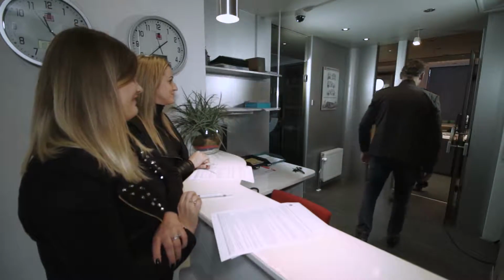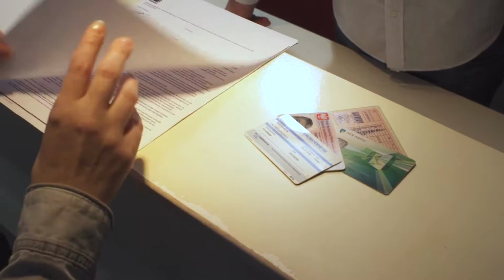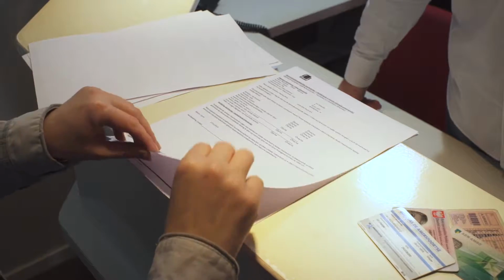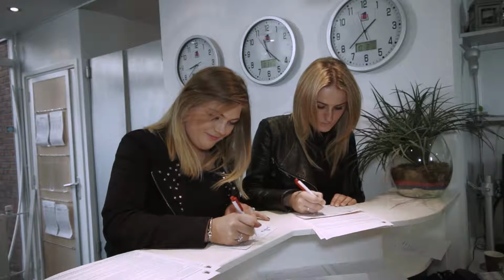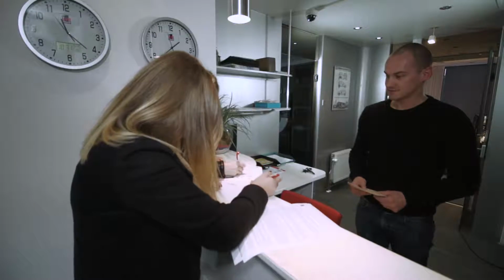Before you start work for us, you will first sign a contract. To do this, you will need an undamaged passport and/or identity card, the original document with your BSN number, a bank account number, the Dutch health insurance pass, and if necessary, a driver's license. The Flex Group can help you receive a BSN number or health insurance if you cannot do this yourself.